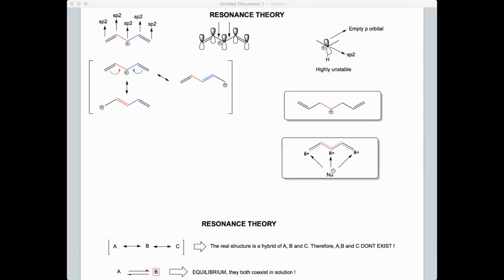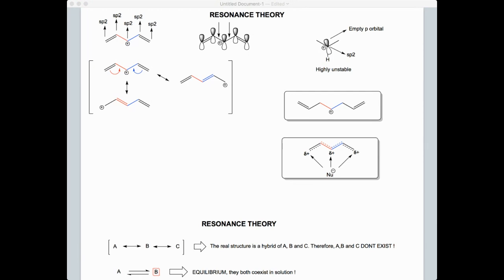Okay, why is that? Once again, because in the localized carbocations, the electron deficiency is fully on a single carbon atom, whereas in the delocalized carbocation, the electron deficiency is shared between 2 or more carbon atoms, in this case, 3 of them. So that makes that carbocation way more stable. And this is going to be a very important concept and a very important idea for you guys to know for next semester. Okay?